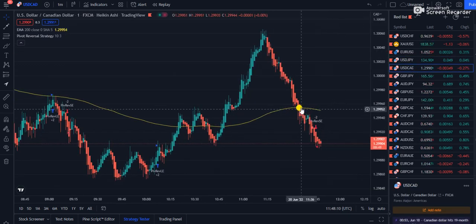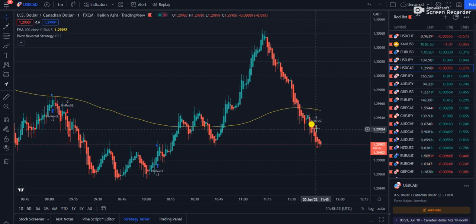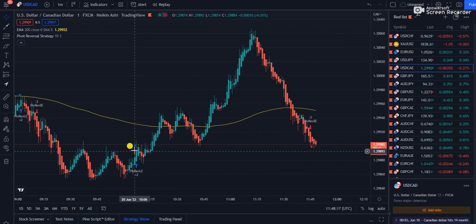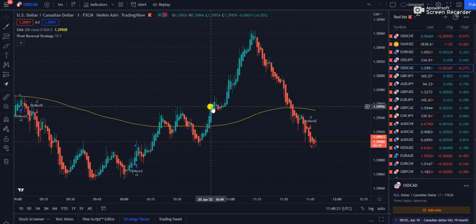That's a good example. Below the moving average, we have received the sell signal from the pivot reversal strategy. That's your possible entry. And the second one, look at here. That's good, buy signal, and the market was pumped above here, then it was pumped down, but again it pumped up. So basically the yellow line, that is the 200 EMA, is also a very strong signal that the market is changing its trend, so you can also trade with it.